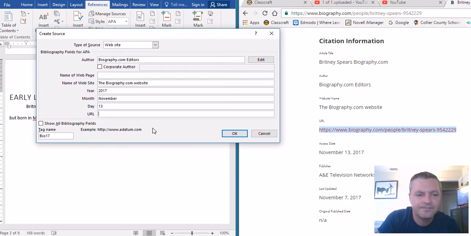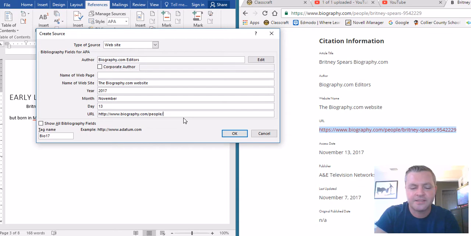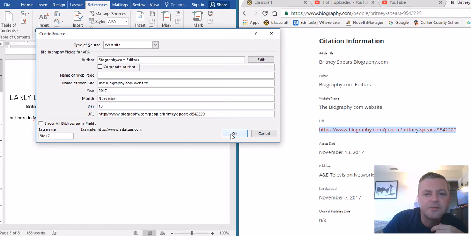Paste. Okay, it doesn't want to copy and paste. I'm just going to have to type it out. www.biography.com/people/britney-spears-9542229. All right, and I'm going to say okay.